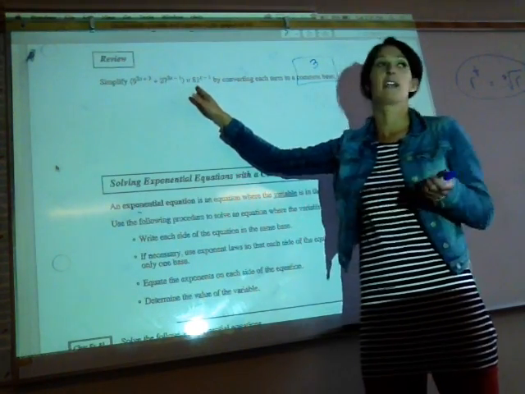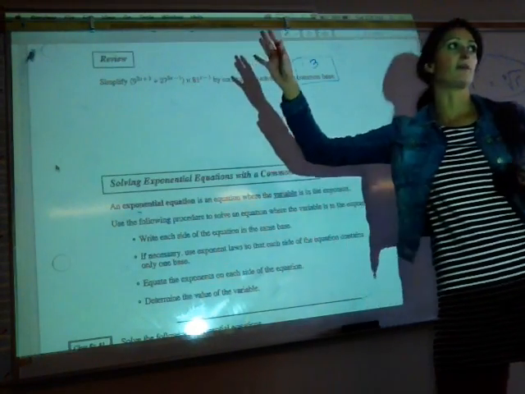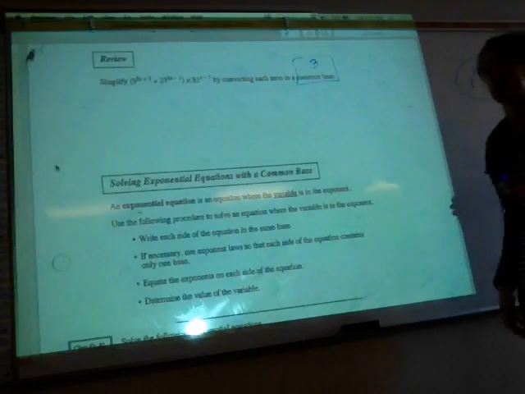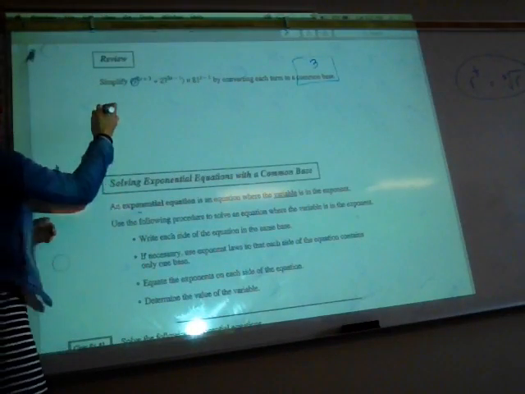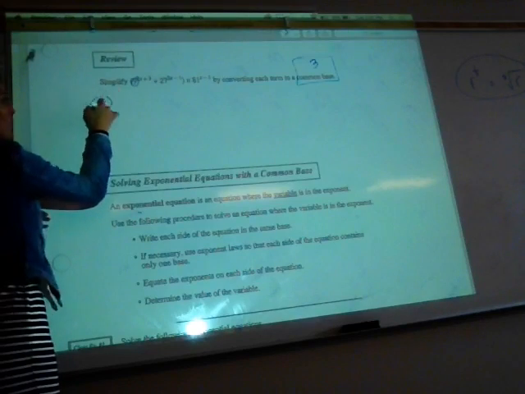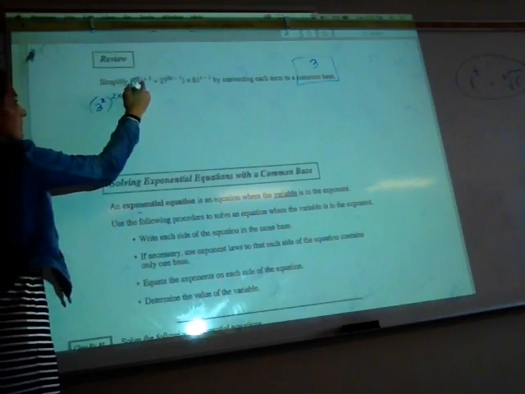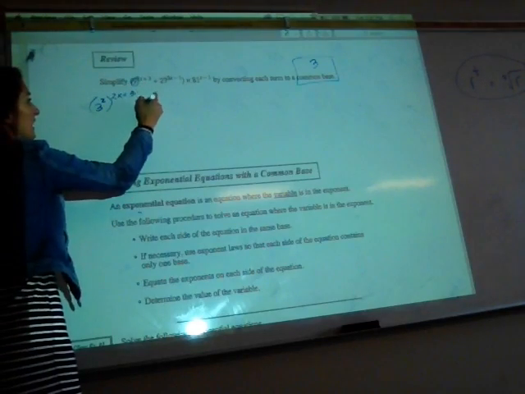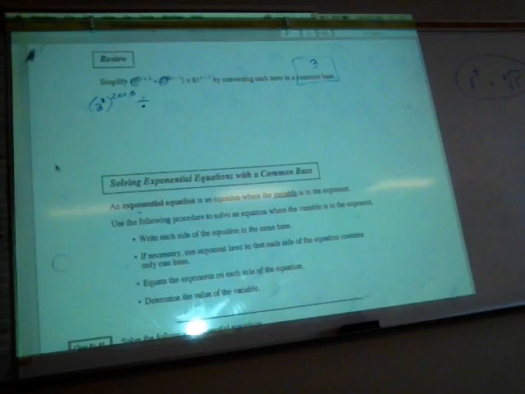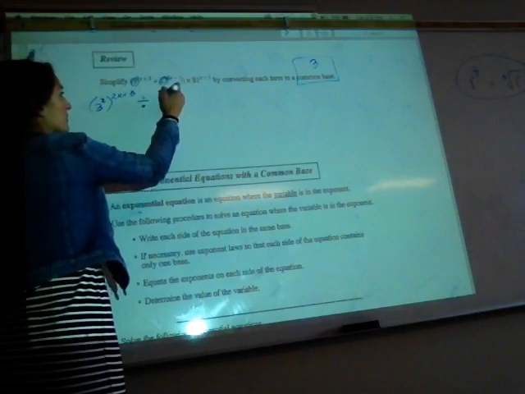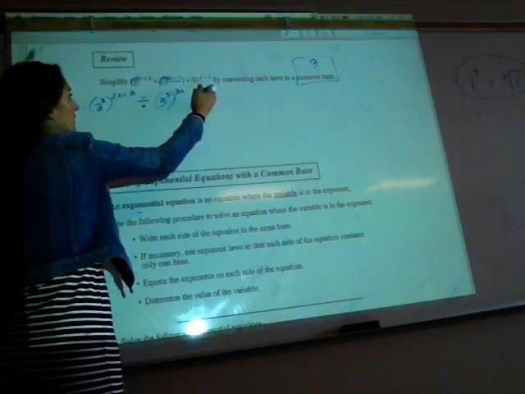Whereas if you looked at 81 or 9, 9 could have been a base, but the 27 is why 9 couldn't be a base. But 3 is the common base. You guys all got a great start. Our 9 can be replaced with 3 to the power of 2, which was raised to 2x plus 3. That's dividing. Okay, instead of 27, what could we write? 3 to the power of 3, raised to the original 3x minus 1.